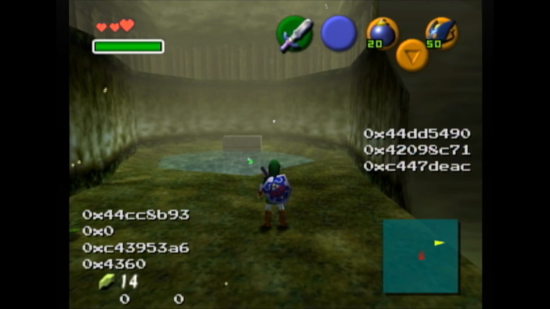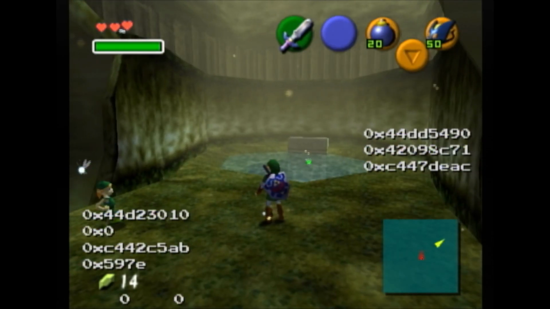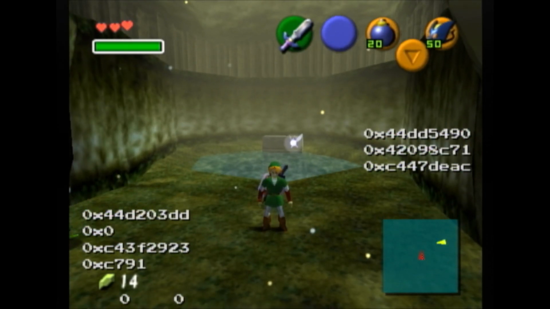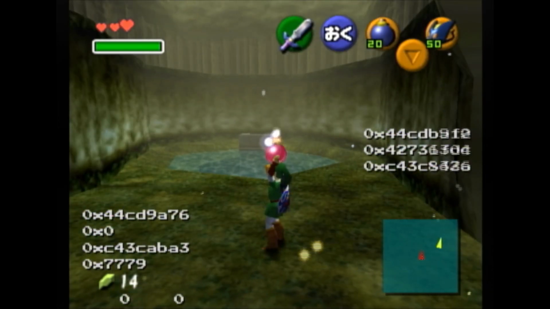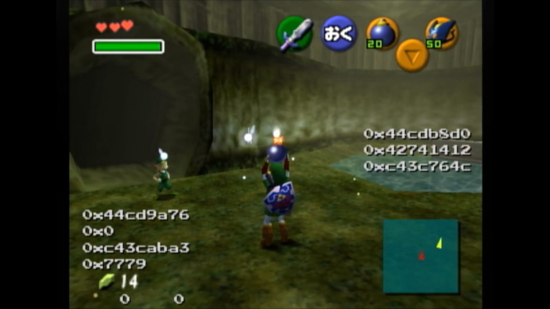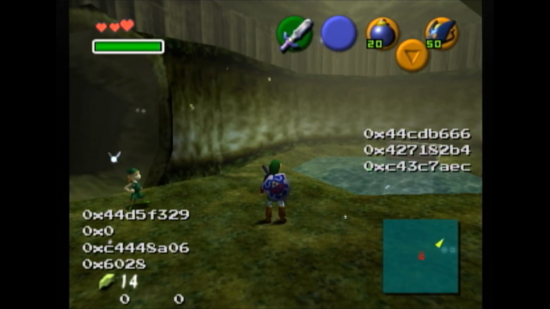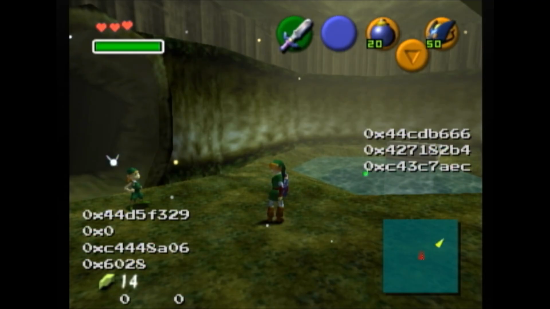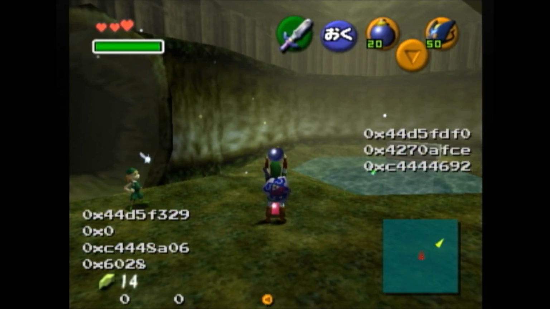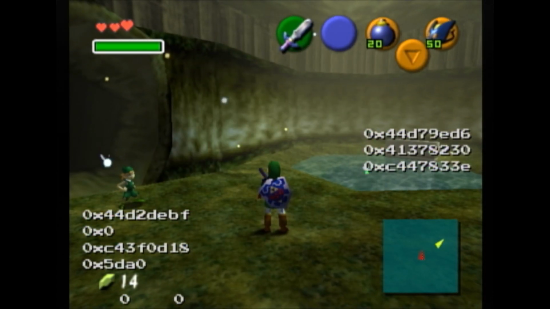So we are now in Ocarina of Time and we are in Lost Woods, and we will be working with the held actor data. That's the one you see on the right. Currently that's not moving because I'm not holding anything, but as soon as I pull out a bomb, you see it actually keeps fluctuating even if you don't move. That's obviously because Link keeps breathing and moving very slightly, but if you do the same action, like just putting it on the bomb here, you can consistently get the same outcomes.